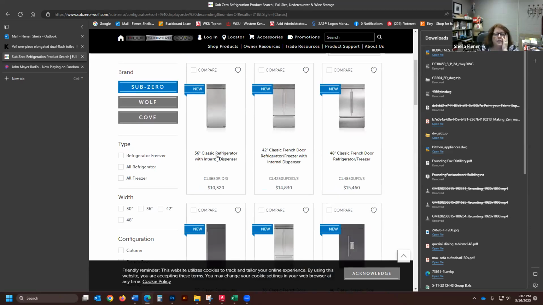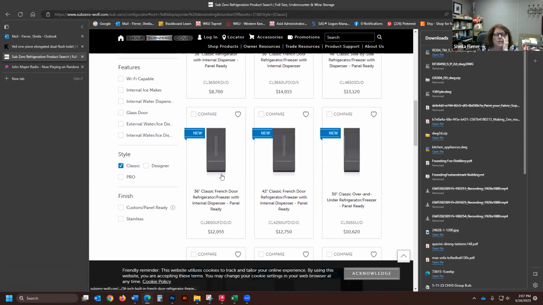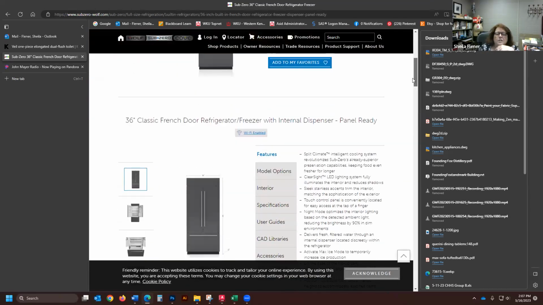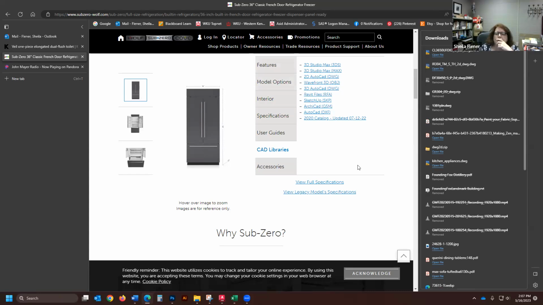You just need to have a 36-inch wide refrigerator. So here's one that I particularly like, the Classic French door. I'm going to click this. Sometimes if it's new, it may not have an AutoCAD drawing, so we shall see. Oh, good. All right, so 2D AutoCAD drawing is what we want.